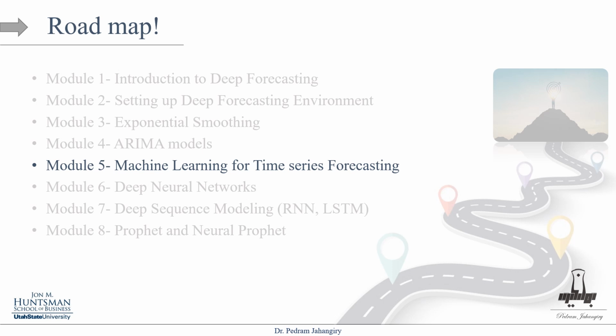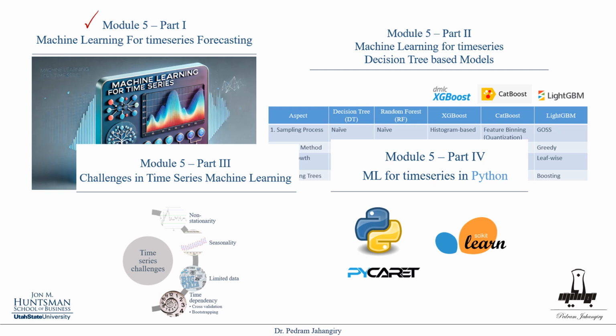Alright, let's continue our journey for module number 5, machine learning for time series forecasting. In part 1, we reviewed the fundamental concepts of machine learning for time series forecasting. We saw how we should transform a univariate time series dataset and prepare it for a supervised machine learning task. We also discussed how machine learning models are able to do multi-output forecasting as well as single output forecasting. Remember, in the previous module, we said that econometrics models by construction are not designed to do multi-output forecasts at the same time. But we discussed last time why some of the machine learning models, not all of them, are capable of doing that.